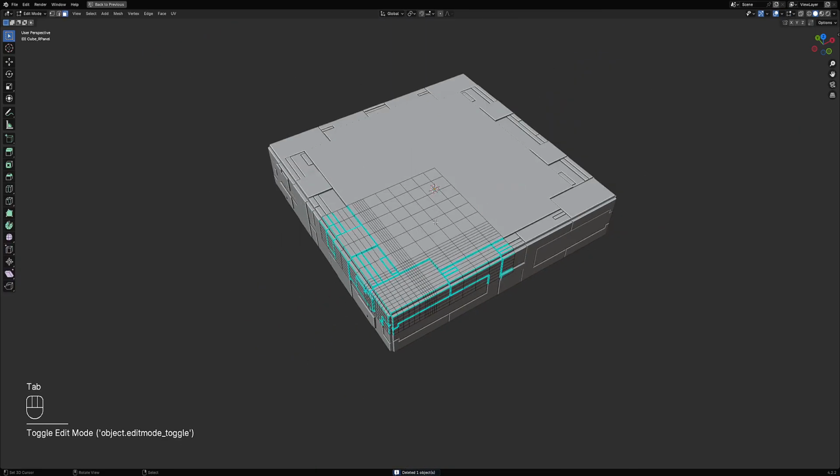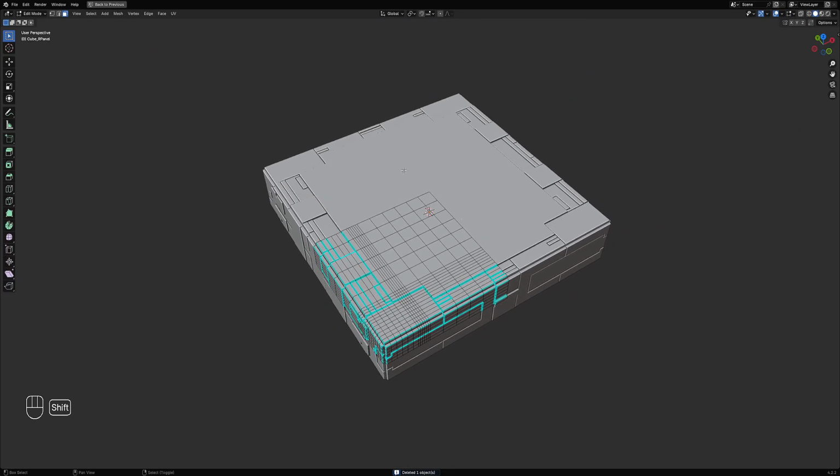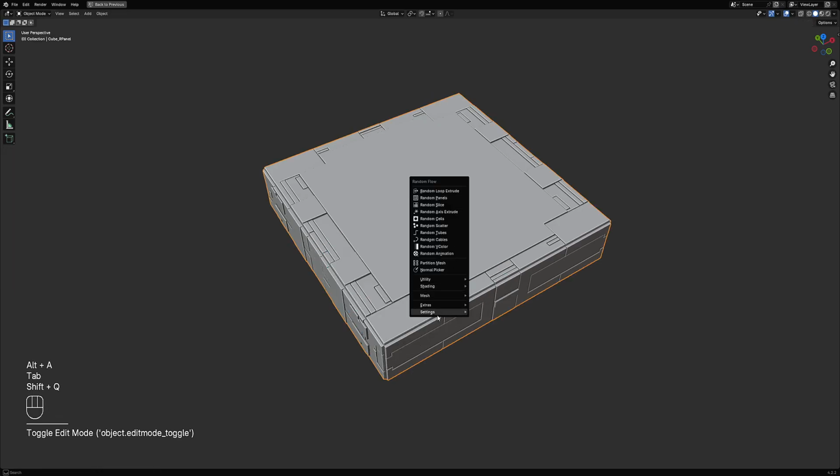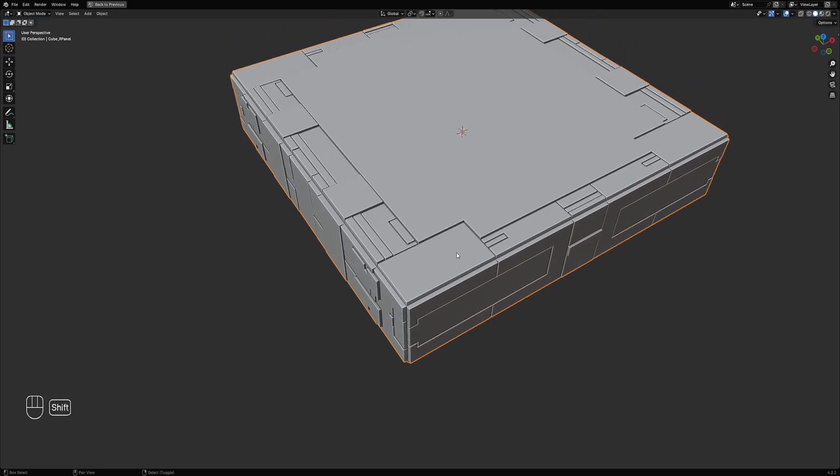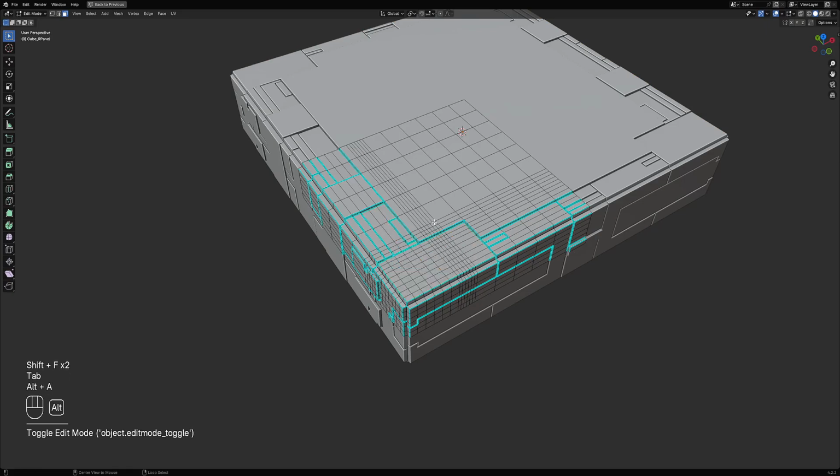So going back here, make sure that no faces are selected, Alt A, and then go to object mode. In settings, enable clear selection. Then we can use the Shift F hotkey even in object mode. So, for example, this area here, Shift F, and here, Shift F, they have been selected.